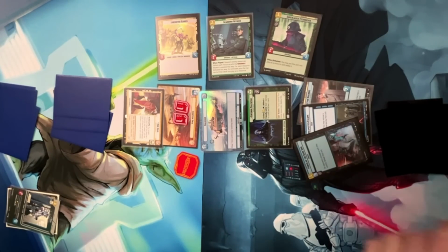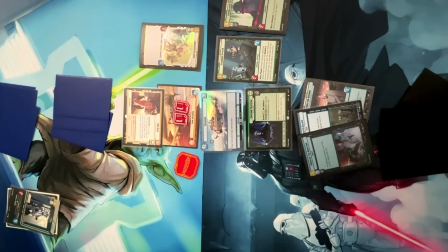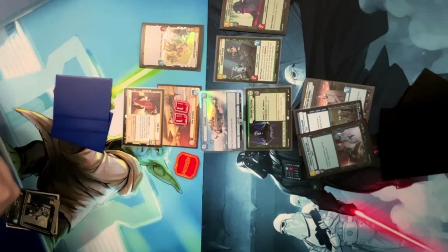Now, there is an argument here to keep the second Unexpected Escape, because if they Bodhi us, we would have the second Unexpected Escape to prevent it. I keep Krennic. The reason why is we can play Krennic on this turn and ping Super Laser Tech. That leaves us with 2 readied resources. Then on the next turn, we can run Krennic into something, dealing 2 damage, and he still survives.